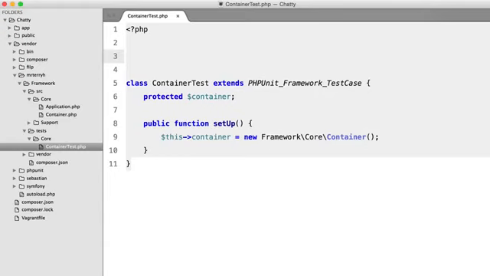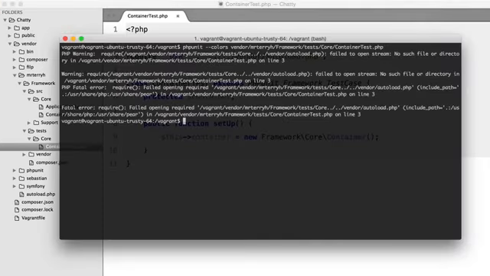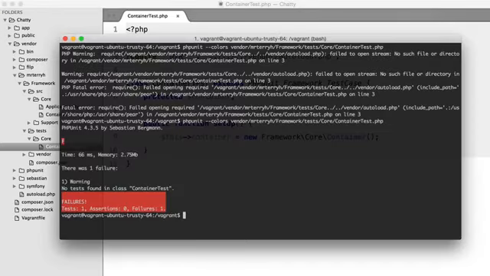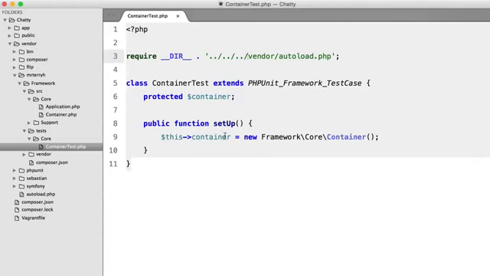So to remedy this, what we're going to do is require the file, and then we're going to jump back a couple of directories, and then we're going to require vendor autoload. And I've probably got that wrong, but let's test it. Yes, I have. Okay, so let's jump back another one. And great, okay, that's fine.